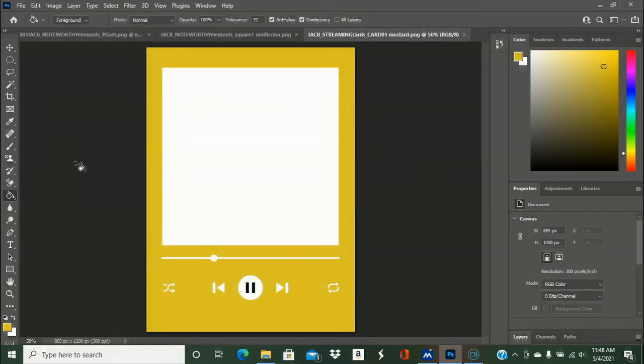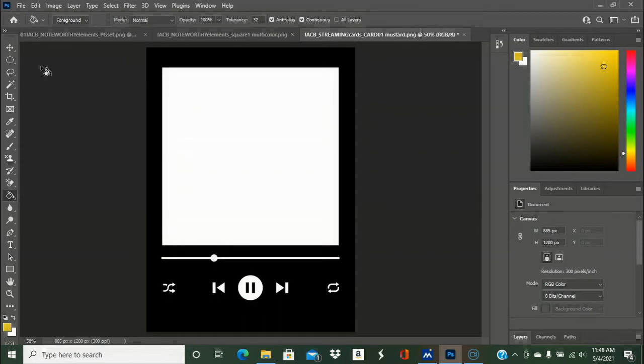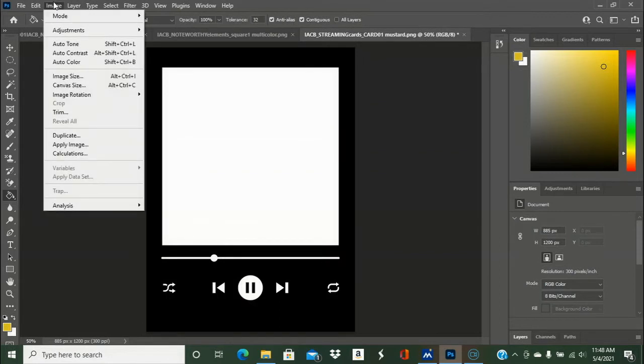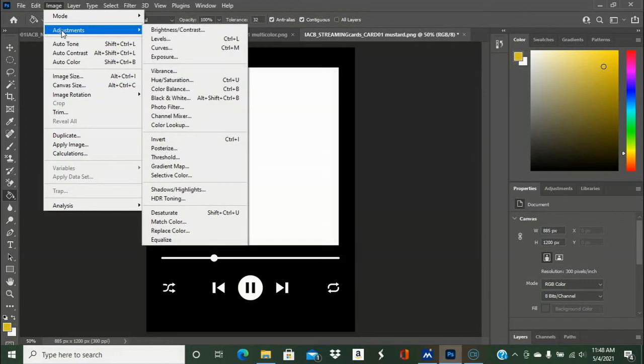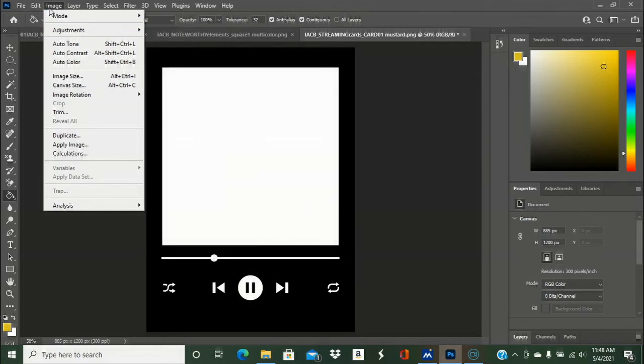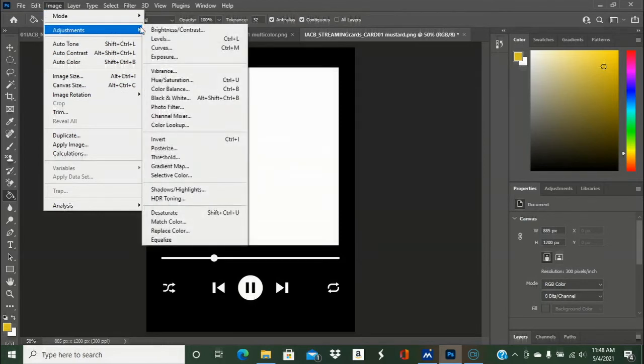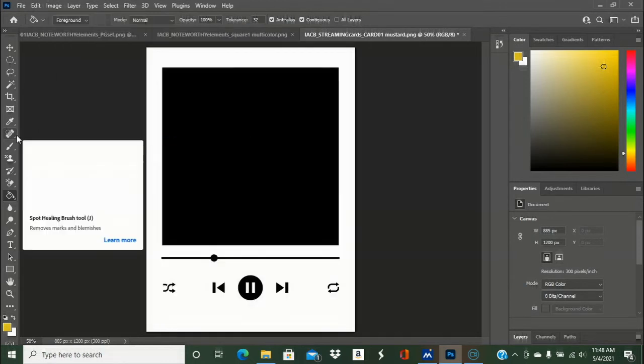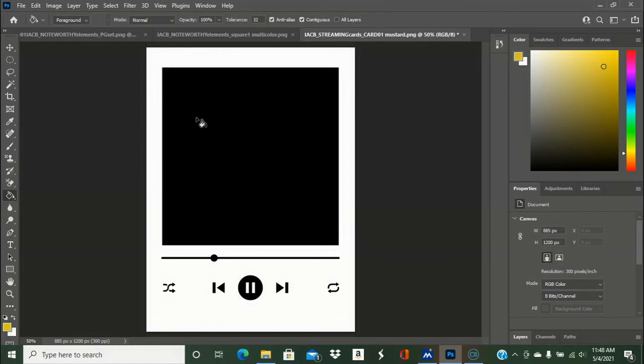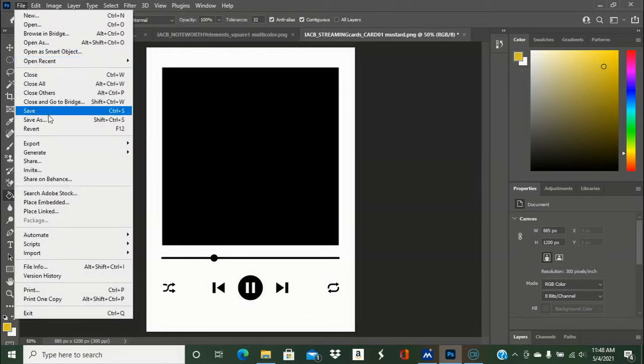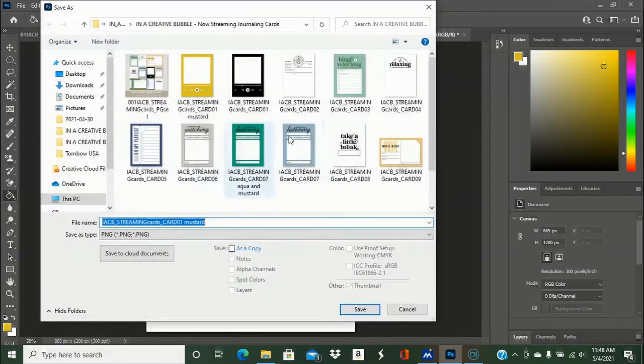So now I'm going to press Control C because there's another trick that I want to show you. And let me see if I can remember. Yes. So you're going to go to Image, Adjustments, and you're going to click Invert. So you see? It just turns that into the opposite, and sometimes it's really cool, sometimes it's a total disaster. So this one is pretty simple. It's black and white. It's perfect.